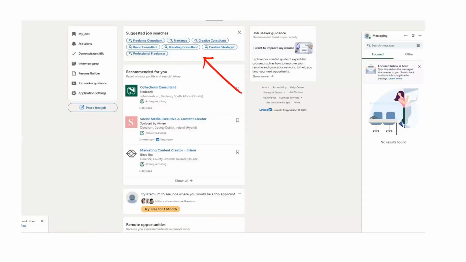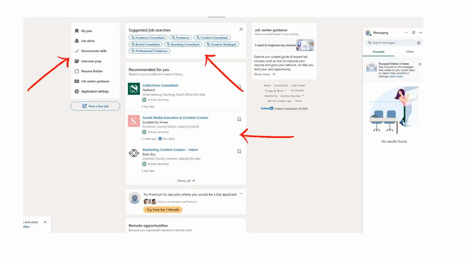Once you've completed all of that and you're now on the main page on LinkedIn, it then shows up suggested job searches. This is if you are looking for a job. It'll then in the middle of the page show you what jobs are available according to the information you've put on your profile. And on the left, it's got a few menus or links to pages that can assist you.